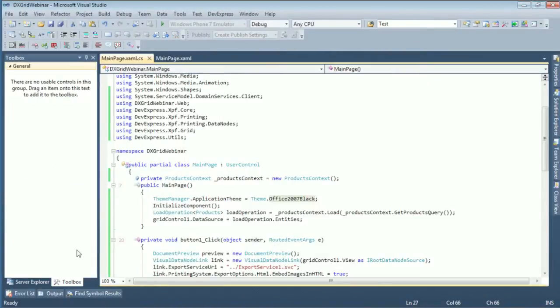Now, the last thing I wanted to show as part of this demo is the full RTL support, right-to-left language support, in our grid control. So this is sort of an introduction to the grid control and some of its features. Since I don't have a SQL Server database running with data that's in a right-to-left language, I'll be doing everything through code. So you'll see how you can populate a grid control at runtime through code. Let me keep this one open. I'll create a new instance of Visual Studio, and we'll start from there.